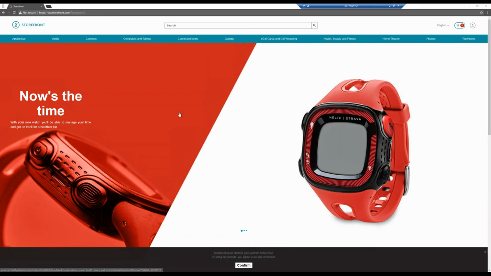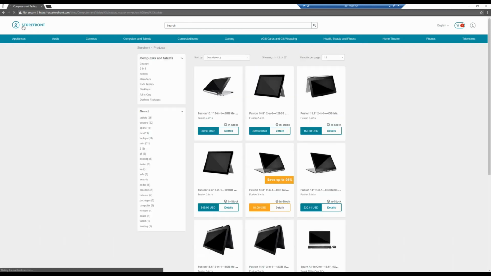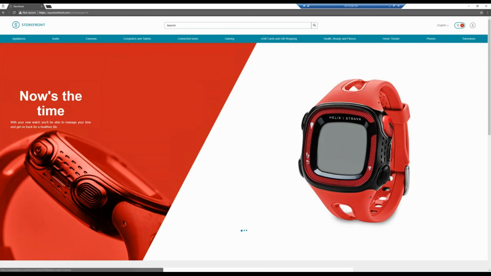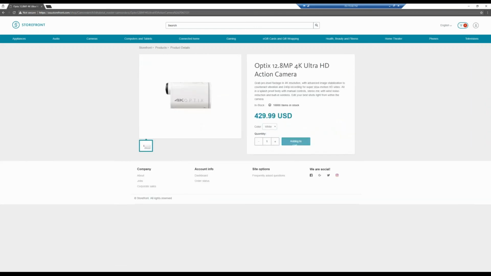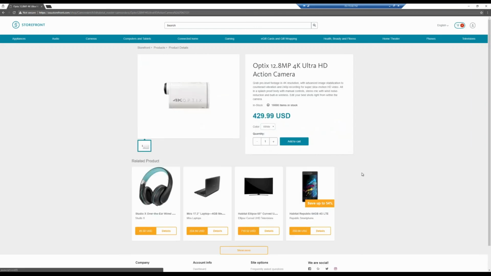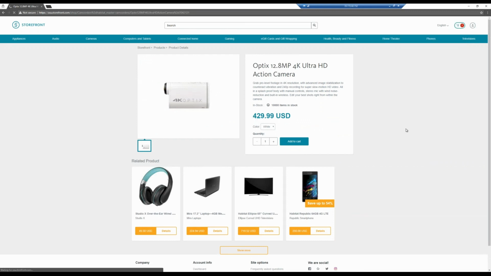Just wanted to show you that you actually can open it in Chrome. It looks much better than it does in IE. There's probably like IE11 or something like that. So just wanted to show that it does seem to do what it's supposed to do so far.